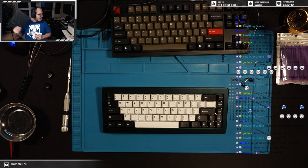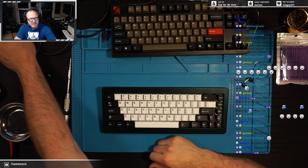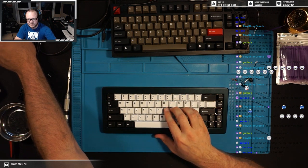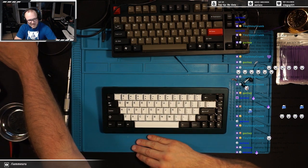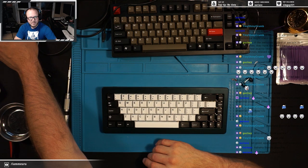I am going to move this over to the main setup so that we can get some sound going, do a little typing sounds, a typing test, although I've been terrible the last couple weeks and I'm cold again typing. I haven't typed at all today, really. Anyway, I'm gonna move over and we can hear what this thing sounds like with the mic a little closer. And since we're done soldering and assembling, that's where I'm going. See you guys in just a second.